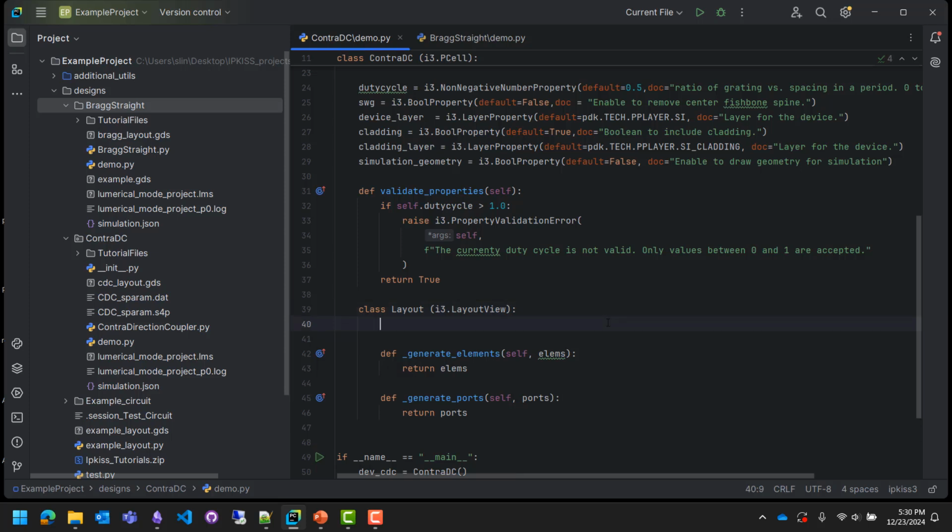So the first thing we'll want to do is we'll also want to create a special custom function, and you can do this however you like. It's very free in IPKISS to do so. It takes after Python. There's not many limitations. So our function here, what we'll do is we'll have it calculate the gap position that we want.